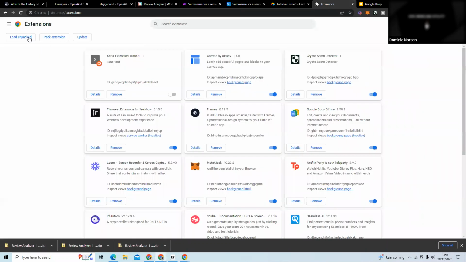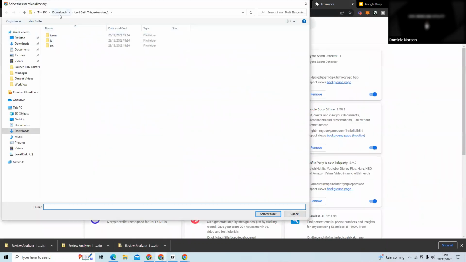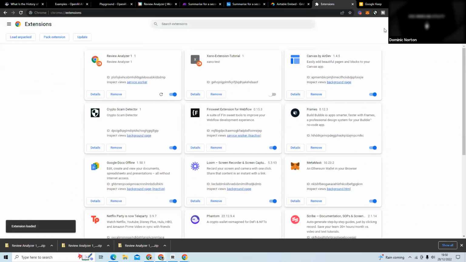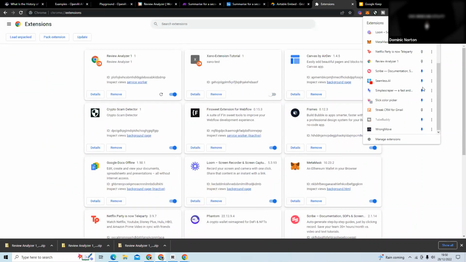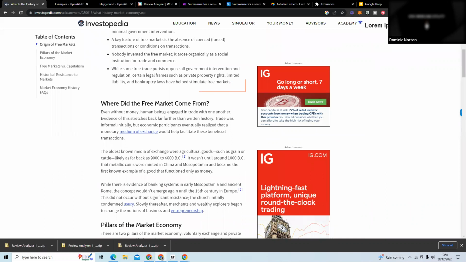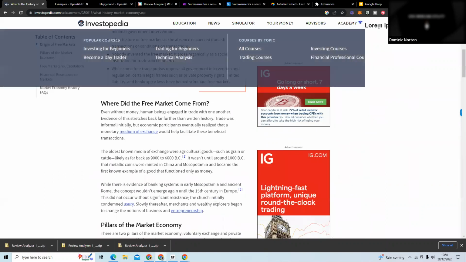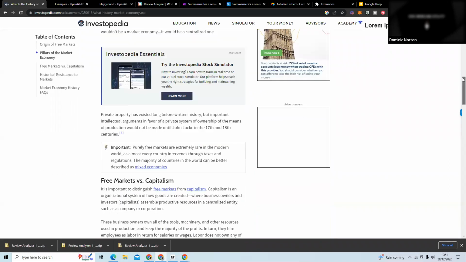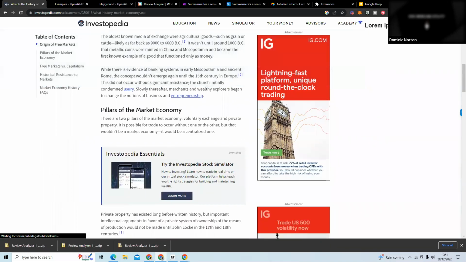And what we're going to do is just load that in again. Put that on our taskbar so we can use it. Head over here. There's something that's open here. So let's go to another.